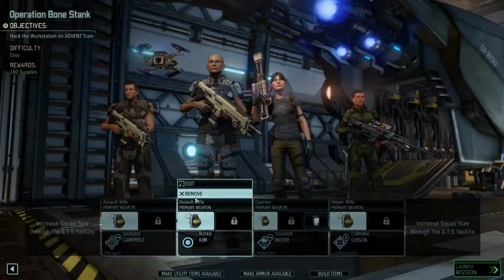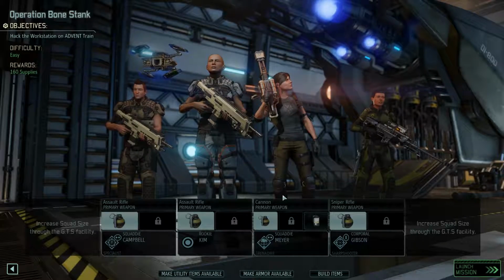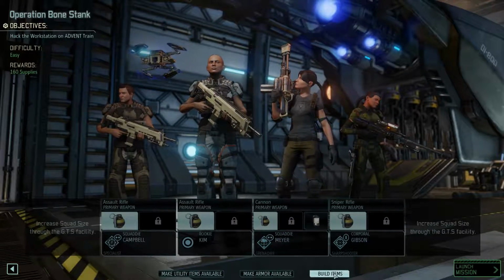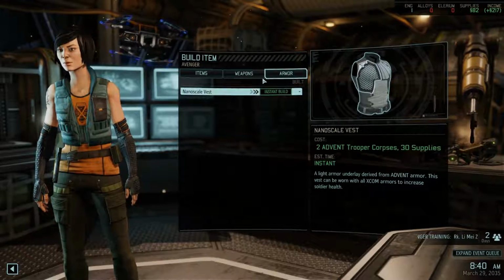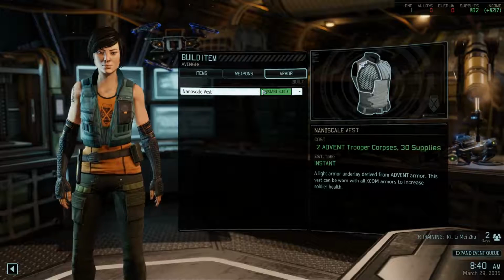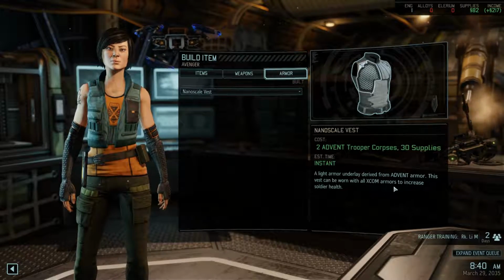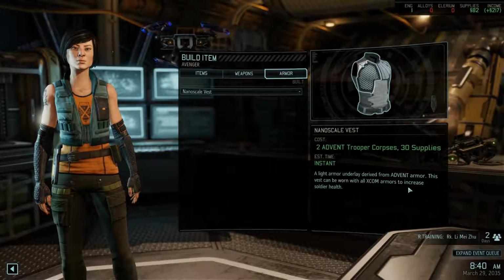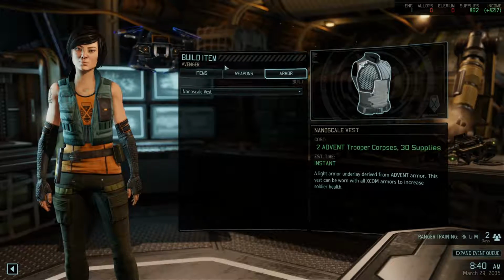Oh yeah, you're the one who's just wearing a t-shirt for armor. Oh, we need to get armor for our troops pretty badly. Okay, so let's build items, because this is a nice thing that you can just jump to. That's cool. Okay, so we can make a nanoscale vest for somebody, which can be worn with all XCOM armors to increase a soldier's health. That's pretty good. More health is always good.